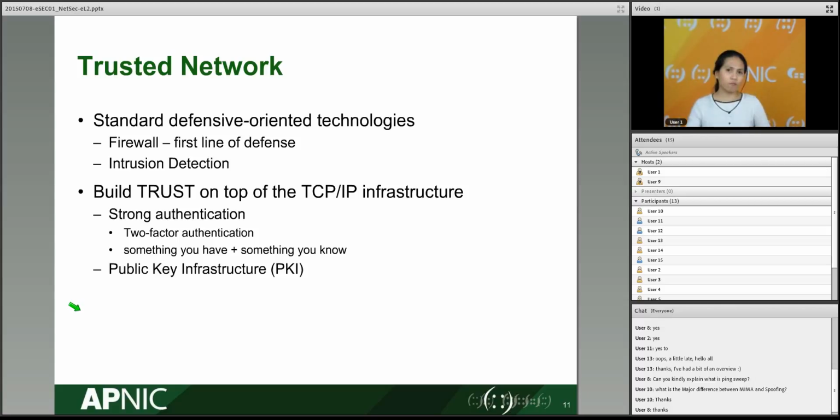The standard way that we do things, even up to this day, is defensive rather than offensive, right? So we put defenses all around our network perimeter. And we do that using firewalls and intrusion detection systems and intrusion prevention systems, IDS, IPS. Firewall would usually be your first line of defense. You might have a box that is acting just as a firewall, or maybe it has a lot of other functions as well, such as NATing or routing capabilities and all that.